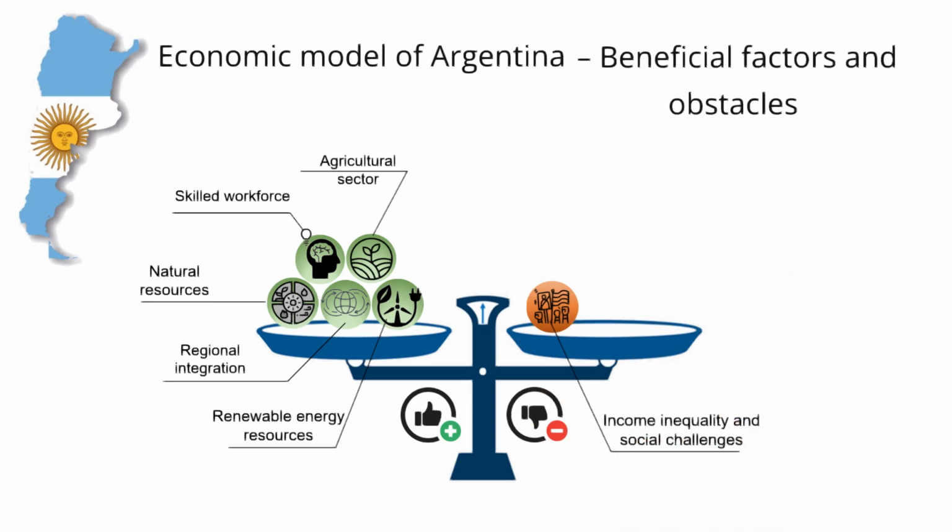Argentina faces significant income inequality, with disparities between the rich and the poor. This poses social challenges, including limited access to quality education, healthcare, and basic services, which can hinder social mobility and overall development. Institutional weaknesses and corruption: weak governance, corruption, and a lack of effective institutions pose challenges to economic development. These factors can undermine the rule of law, hinder business operations, and erode investor confidence.